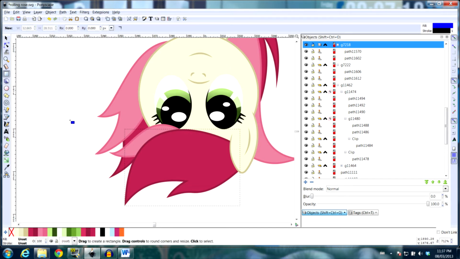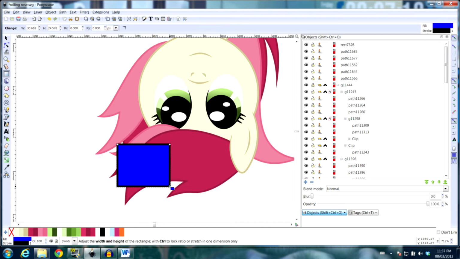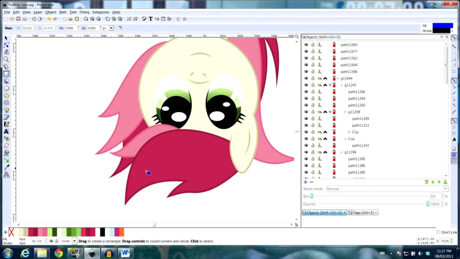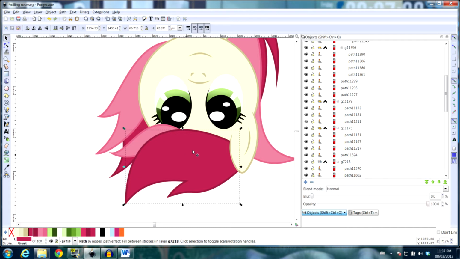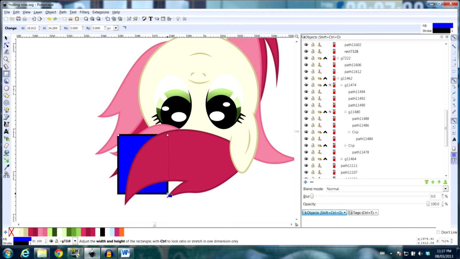When the arrow is pointing up, you can draw like normal where the new object gets put on top. If, however, the arrow is pointing down, the new object is going to get drawn underneath that layer or group. Or sorry, not underneath it, but at the bottom, instead of on top.